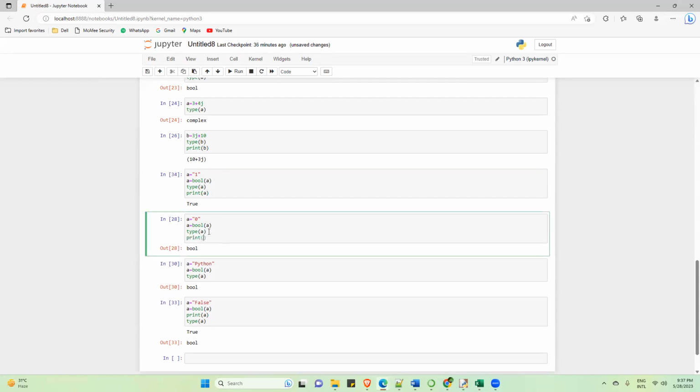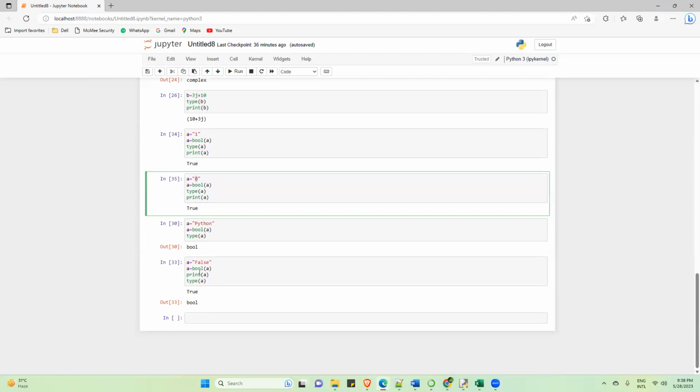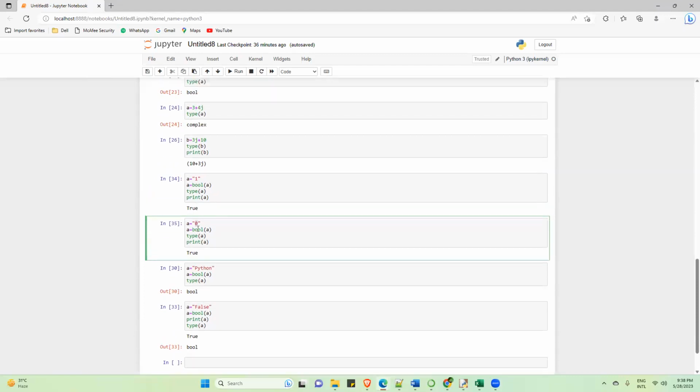Now see, generally we think that 1 is true and 0 is false, right? But here, because this is a string, 0 means that yes, data exists. The same justification is working here as well. I will explain that part, okay? Just give me some time, I will come to it.